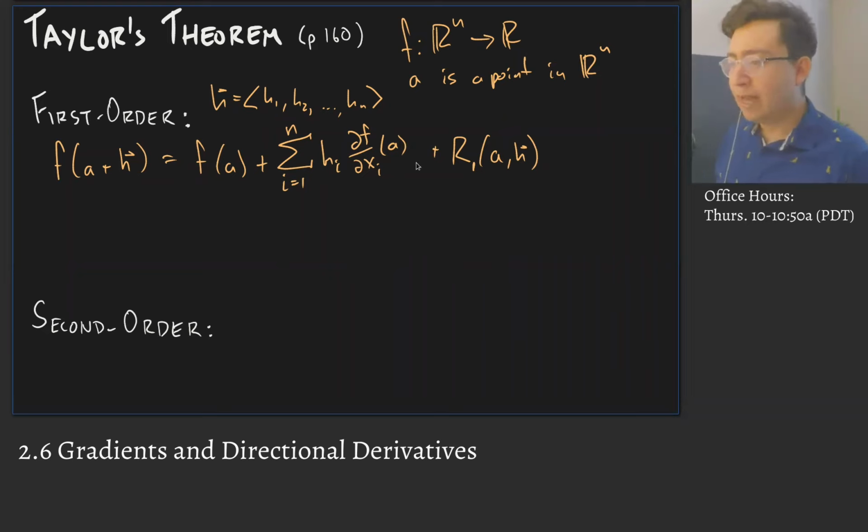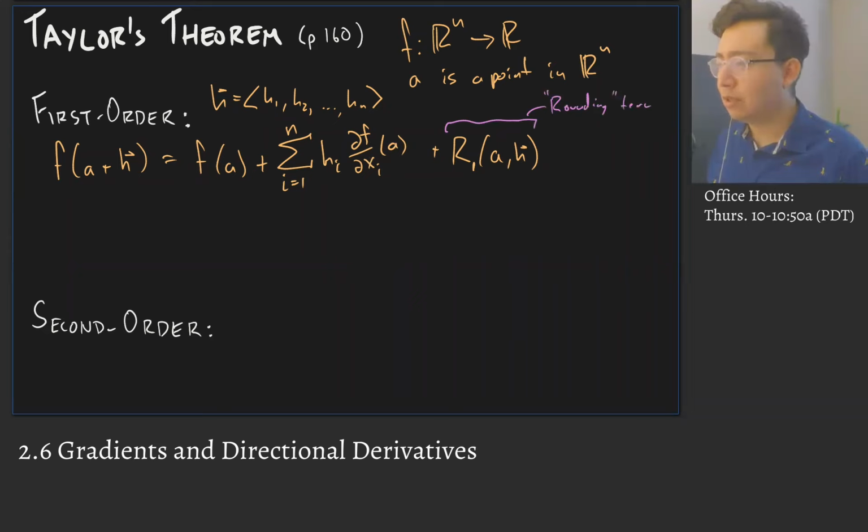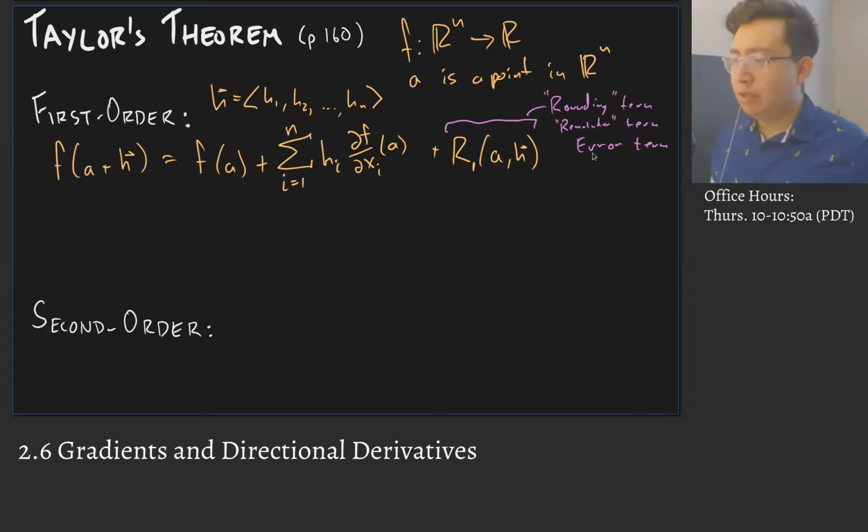Okay. And then we're going to add on this error term here. This is kind of an error term, so maybe I'll label that here. So this is like a rounding term, a remainder term, or error term. I don't like remainder as much because remainder makes me think of division. But error term is probably the best, except that it starts with an R, so it's kind of weird. Or I should say error doesn't start with an R. But this is probably the part that confuses people the most.